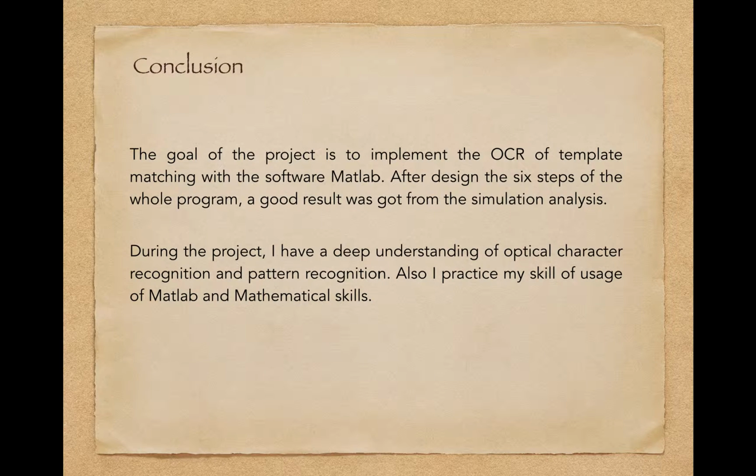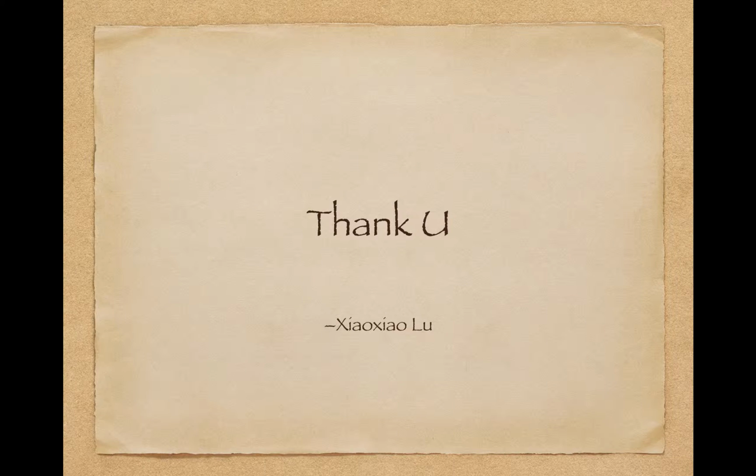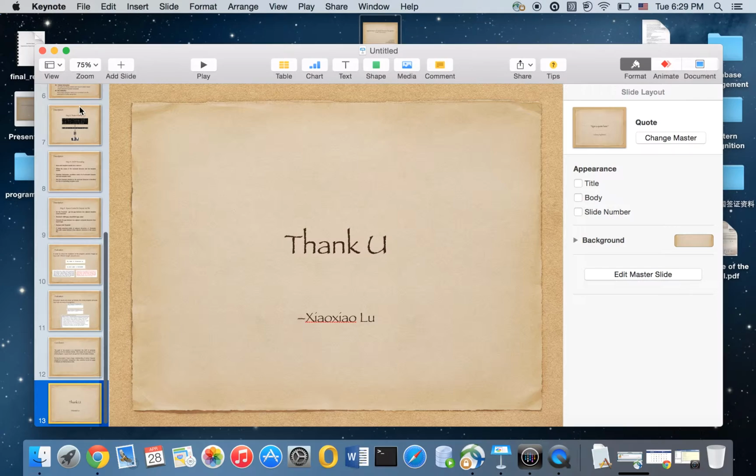Here is the conclusion. The goal of the project is to implement the OCR of template matching technology with the software MATLAB. After designing the 6 steps of the whole program, a good result was got from the simulation analysis. During this project, I gained a deep understanding of optical character recognition and pattern recognition. Also, I practiced my skill of usage of MATLAB and mathematical skills. My presentation is complete. Thank you. Now let me operate the whole program with MATLAB for you.